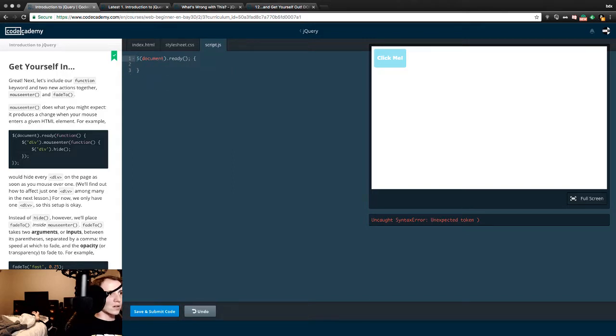reset the code. We are going to take ready, which has a function. So this doesn't need to exist. That doesn't need to exist. We've cleared that out. What's happening is we're entering function with a parentheses.